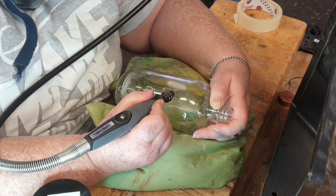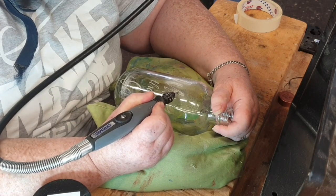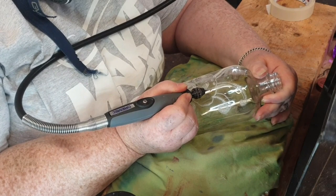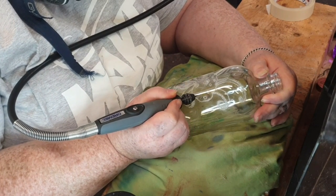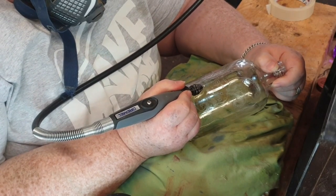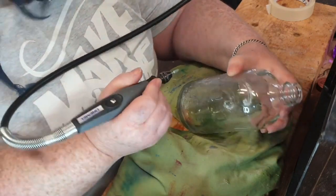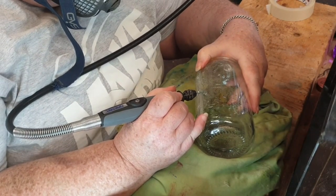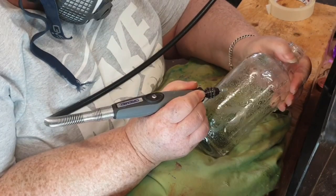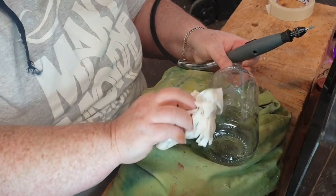I'm using a larger diamond point. Because I'm working on dry glass there's a lot of dust, but it means the engraved stroke comes out whiter — and that's important when we're getting the colour on as it has an effect on the design. So I don't use water at this point. I'm now going back to do the octopus, using the smaller diamond points and grinding stones to fill in the areas. The more engraving you've got on your glass the better it is for colouring. I've sprayed some water on the design — this knocks the whiteness out and gives a clearer smoother engraving, giving me different tones.